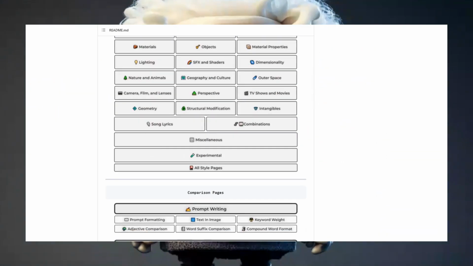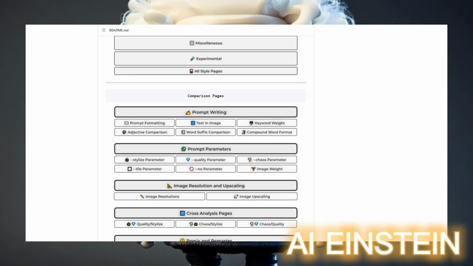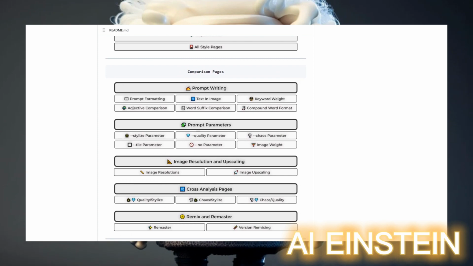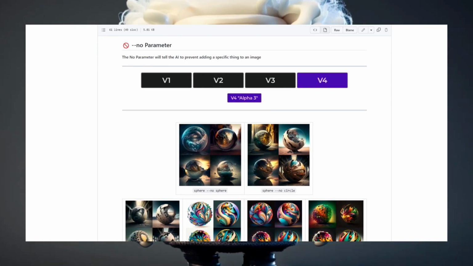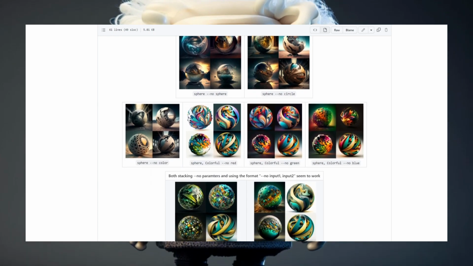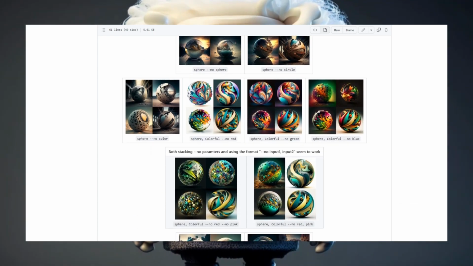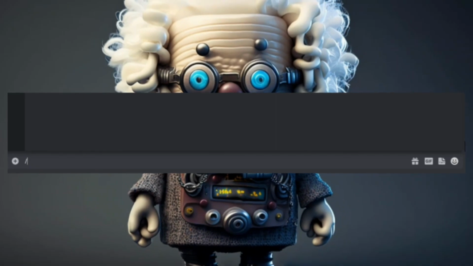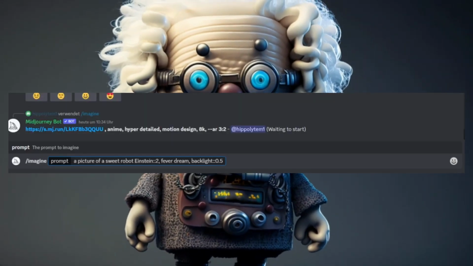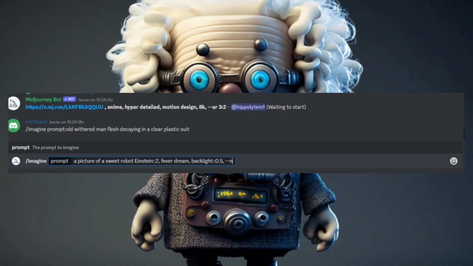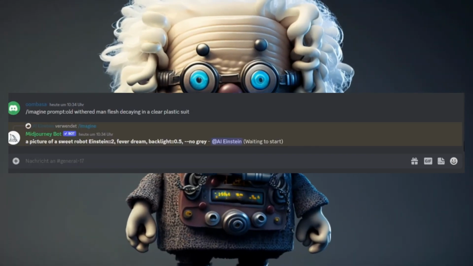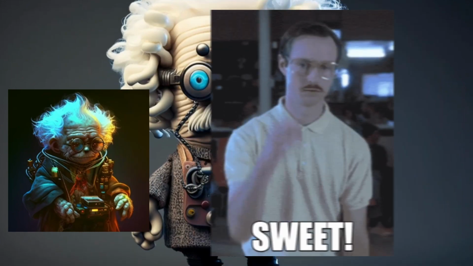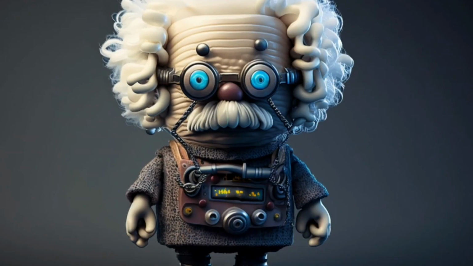Let's have a look at another cool Midjourney prompt parameter. I didn't like that there were so many gray color tones in my Midjourney AI artwork. So I had a look at the no parameter section. In this section, you can define what you don't want to be in your Midjourney generated picture. Simply write your normal prompt and add the Midjourney parameter at the end. In my case, that looks like this. And the results are pictures that don't have any gray tone in them.